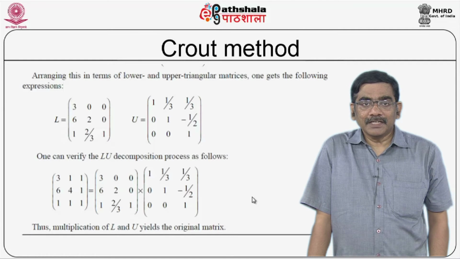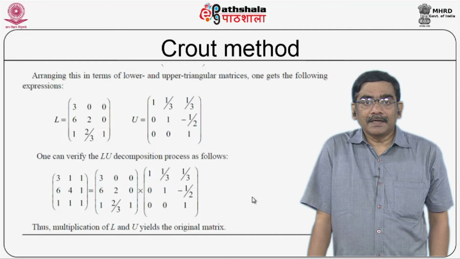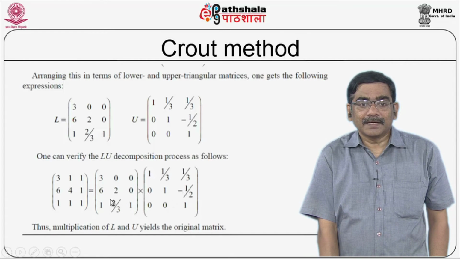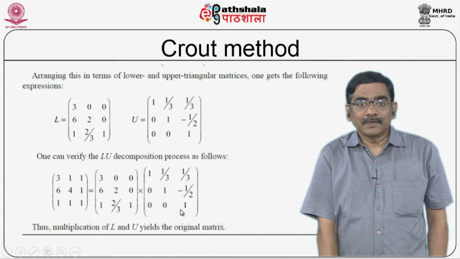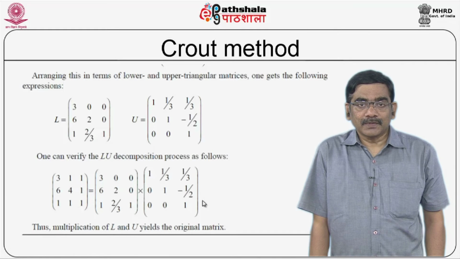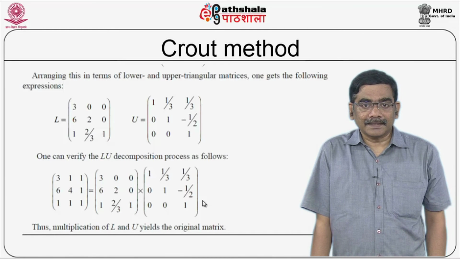So, you can easily check whether this is a correct decomposition or not by multiplying LU and it has to give the original matrix A back. So, you can check that for this problem if you multiply this we are getting our original back. So, this gives the verification procedure that Crout procedure is indeed right.